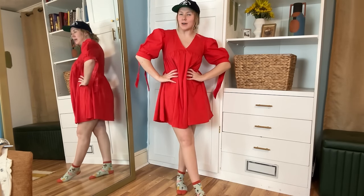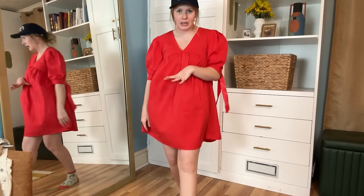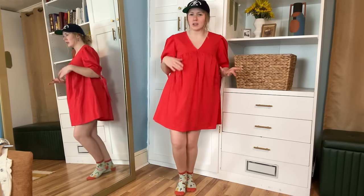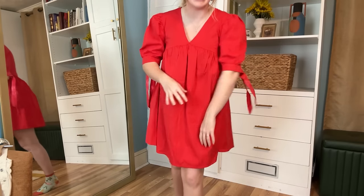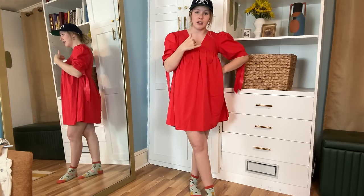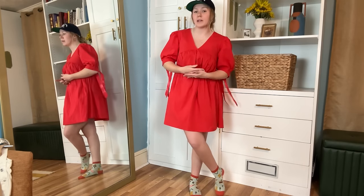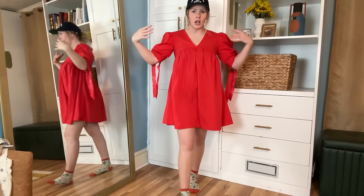Another cute little red number — this is also perfection. I feel like this is the perfect example of a sleep dress and a shorter dress combined. I love how this fits. The color of the red is very like poppy cherry tomato, so it's nice and bold. The shape is fun where it's a little bit shapeless, but since it's shorter it has something flirty and flattering about it. It has these little ties that would tie up into a bow. I see this pairing with like a patterned turtleneck underneath and a little boot, or on its own for spring with a sweater vest, tank top layered over it, some chunky jewelry, or even a little ball cap.